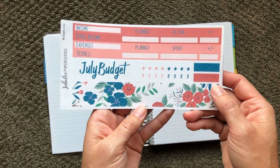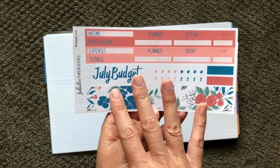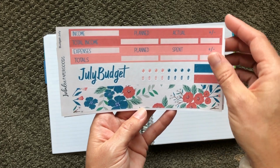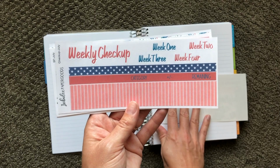Let me show you what I came up with for July's sticker kit. I just really liked the floral and I was trying to come up with something July, 4th of July, but I don't really like super themey kits or whatever. So that is the July budget.